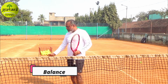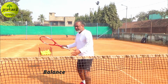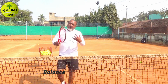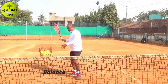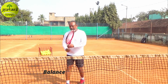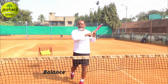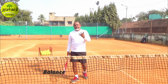Try to hit a little more brush and check your hip rotation, check your shoulder rotation, and check after the hitting whether your racket head is going to the chin or not, because I already spoke about this in my earlier lesson, that earlier video, on the fundamentals of the forehand and the fundamentals of the backhand. I already said that after hitting the ball, you can hold your racket here and your right bicep is going to touch the chin. This is the fundamental. When you are a big player like Srim, then what happens?